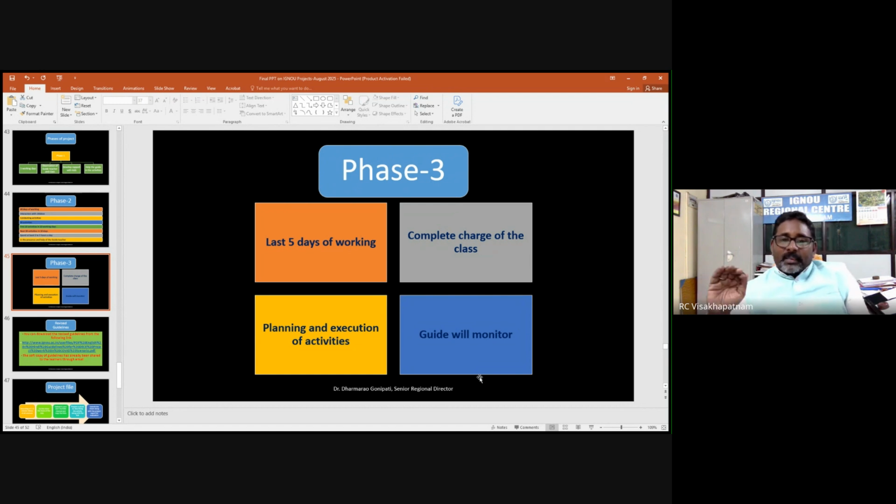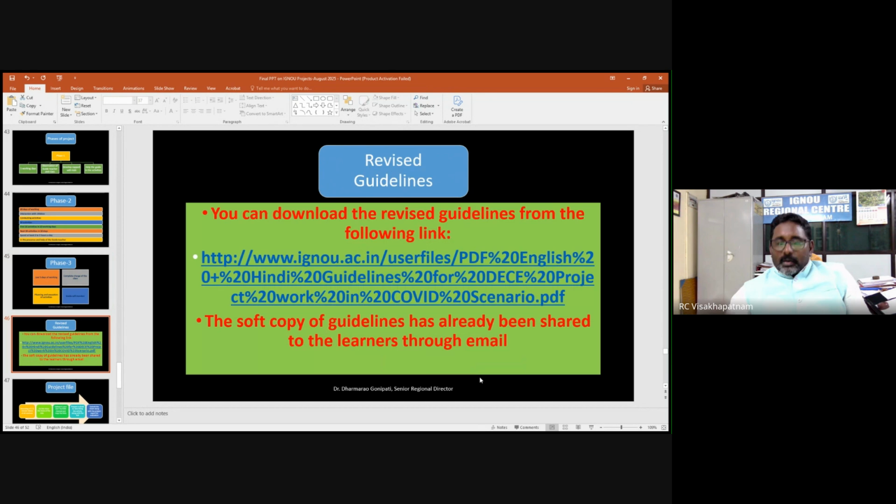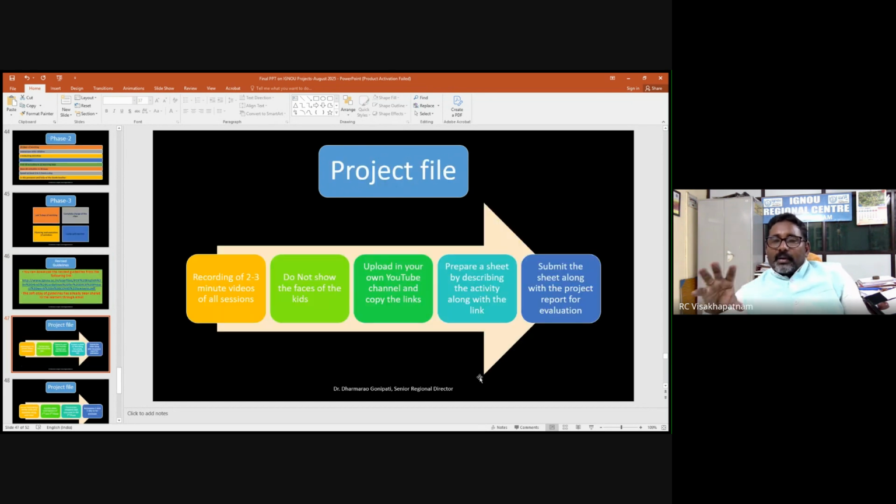And after that, you have to prepare your project report in such a way that for the first 5 days, your observance, you prepare a report. On the first day, what you have observed, what classes are going on, what topics the teacher taught the students, what learning and teaching material was used in the classroom. So day 1, day 2, day 3, day 4, day 5. What kind of rapport you developed with the students should also be written in that.